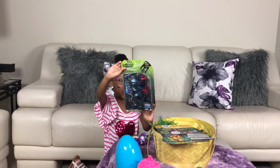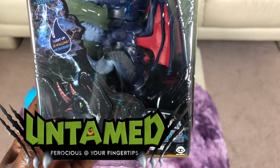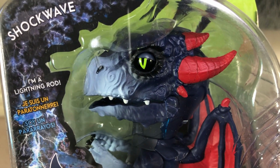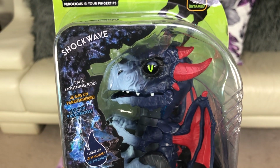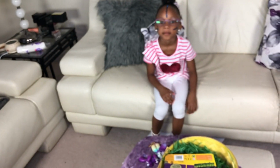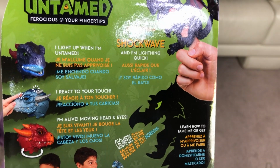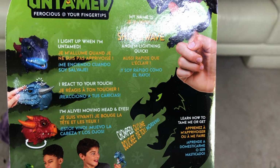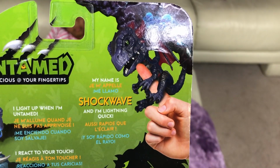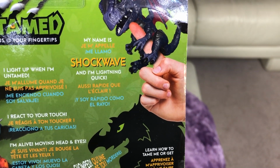Inside. Ooh, a dragon. Ooh, it's called Untamed. So this is called Shockwave. And it says, I'm a lightning rod. Ooh, I light up. This is a cool dragon. Let's see what else it got on here. It says, I light up when I'm untamed. I react to your touch. I'm alive, moving head and eyes. And it says, my name is Shockwave and I am lightning quick.